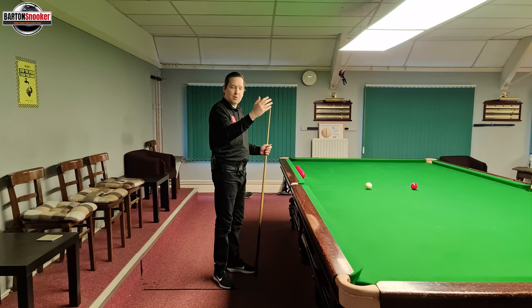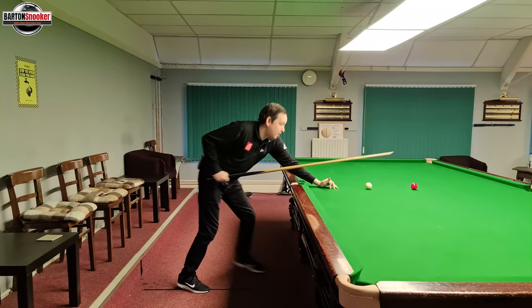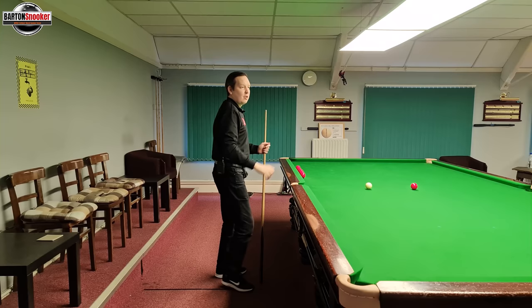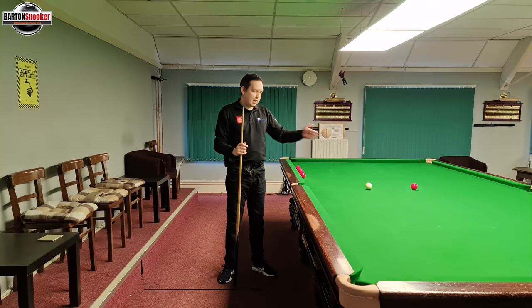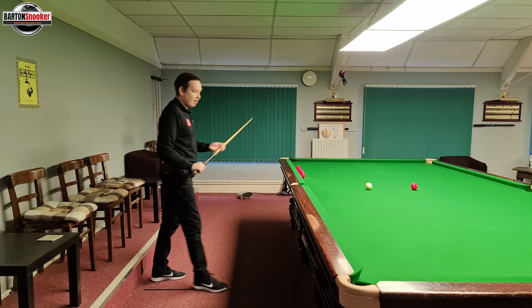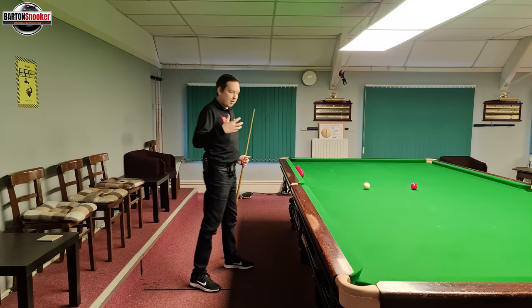It's exactly the same as a golf player doing a practice swing before they hit the ball - we're managing to do that in snooker by doing those feathers, those practice strokes before we actually strike the white. The really important things with the feathers are that you find a rhythm that suits you. Some people feather quicker, some do longer feathers moving the cue back a long way, some do little tiny feathers - those are absolutely unique to every single player. What you don't want is what you see a lot of amateur players doing: getting into a shot and being really quick, rushing their practice swings so all of the cue action ends up a little bit rushed.